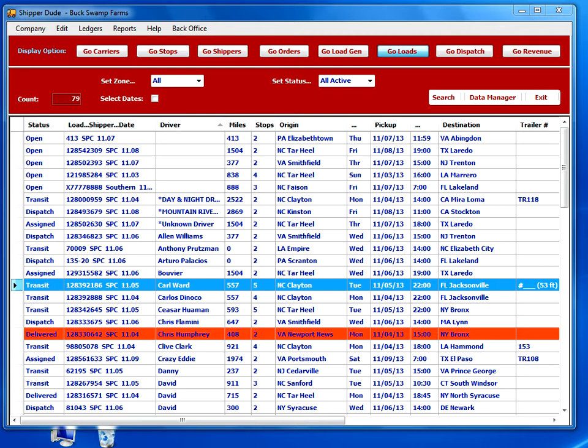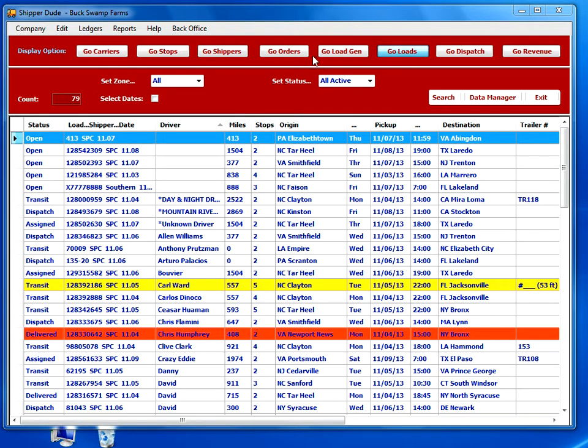The way the system works is that you preset almost all of your data. That results in an easy, simple, fast, pick and click workflow environment. When you set up the Dude, you will define yourself as either a shipper, a carrier, or a broker, and that sets certain switches in the software and determines how it works for you.